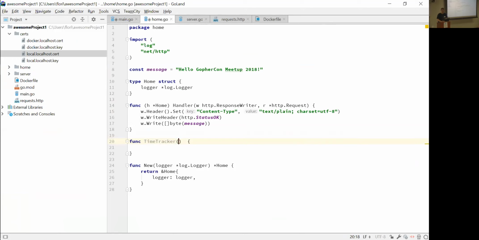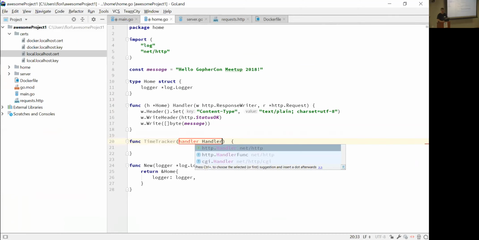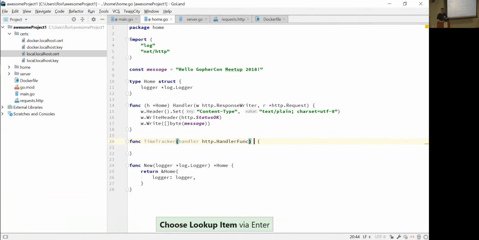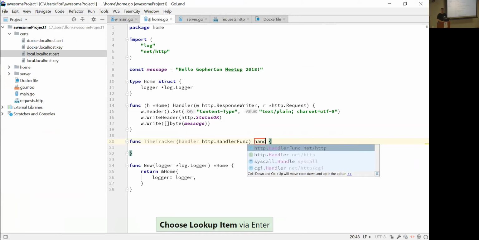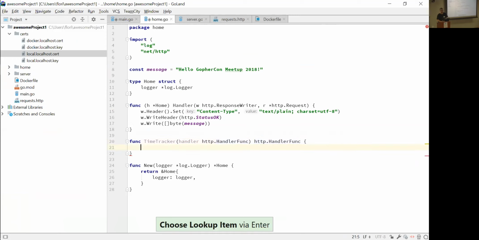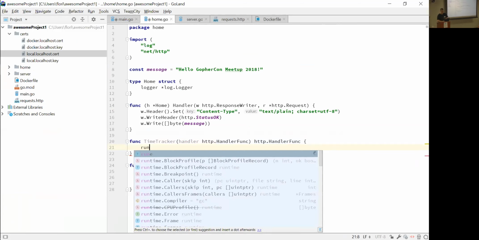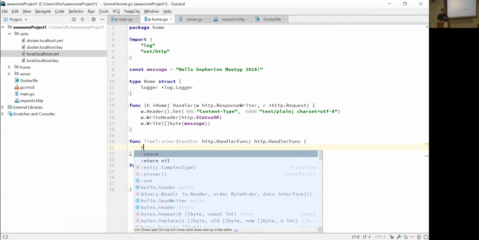Right, and I want to receive a handler, which is of type handler func, and I return back a handler func. So basically, that's how you create a middleware in Go. You take the input as a handler func and return that. What you do in the middle is something like this.